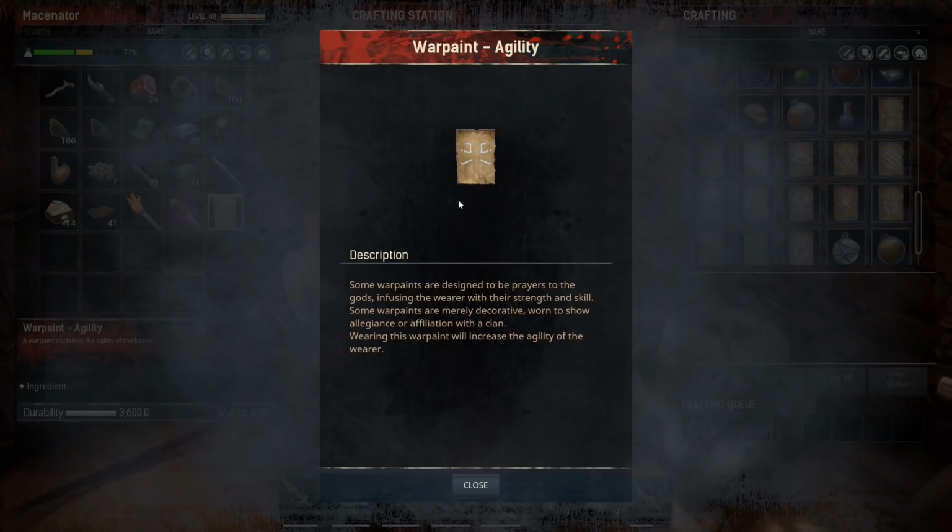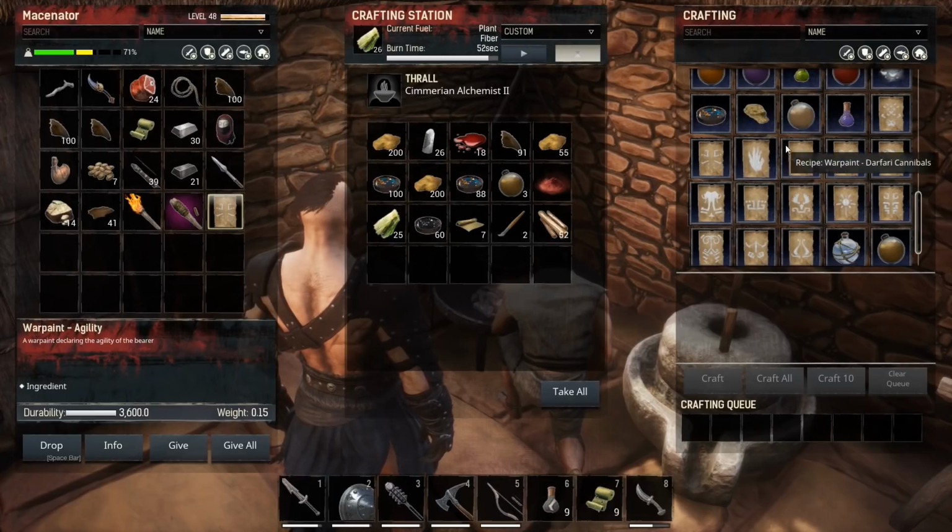Some war paints are designed to be prayers to the gods, infusing the wearer with strength and skill. Some war paints are merely decorative, worn to show allegiance or affiliation with a clan. Wearing this war paint will increase the agility of the wearer.